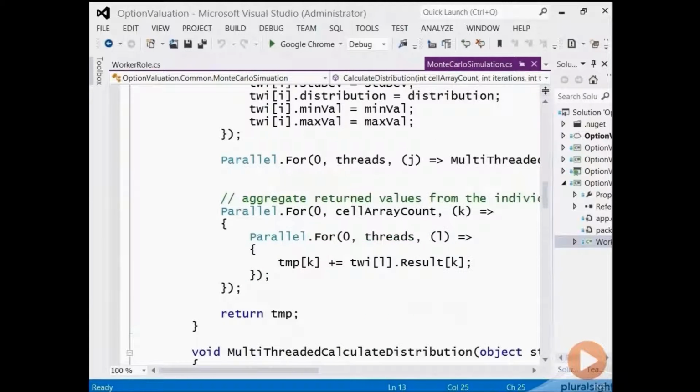And once all of the tasks have been computed, the data is then stored back in the Azure table. And now our web role can go in and display that data using some form of a chart library. So what we're going to do next is take a look at the application in action. So let's go ahead and run this application.